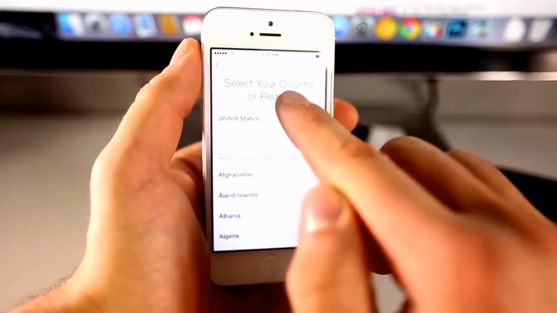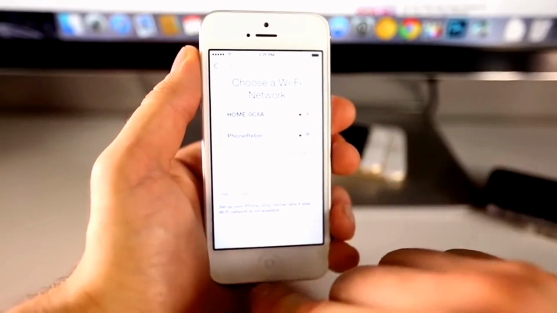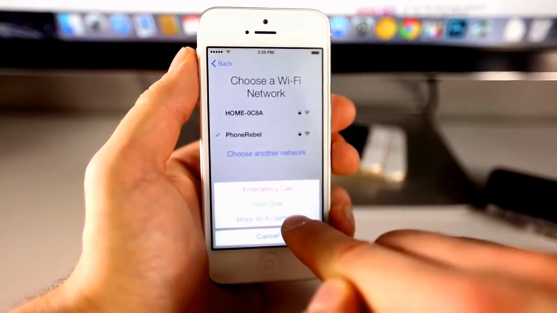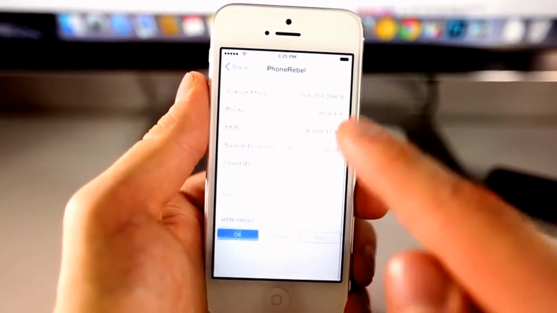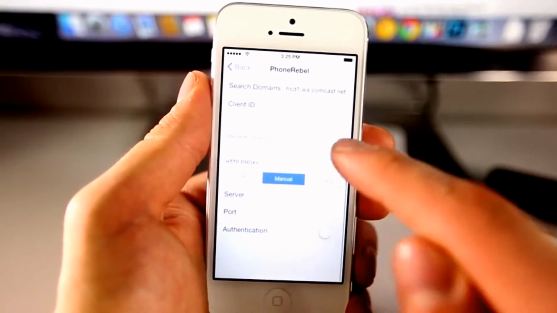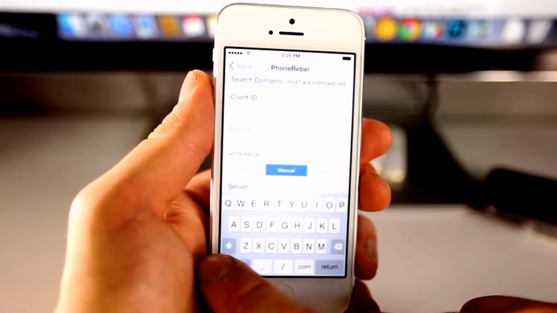Now go to English, set it up, whatever, of course, your languages or your country. Anyways, in here, select the home button, select more Wi-Fi settings, click on that little eye. And now that we're in here, I want you guys to scroll down and select manual to the HTTP proxy. So in here on server, clear it out if there's anything in there.